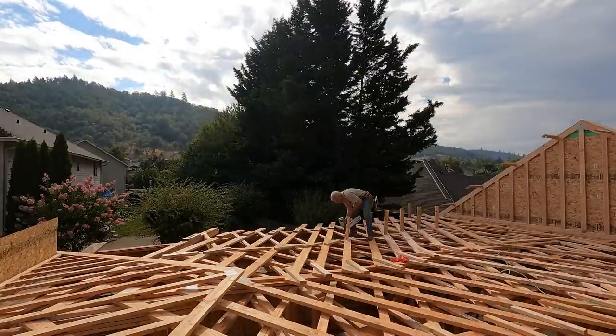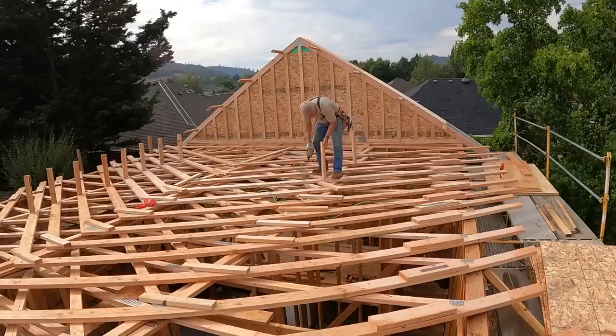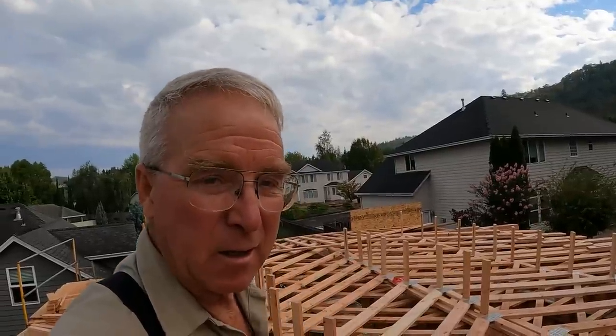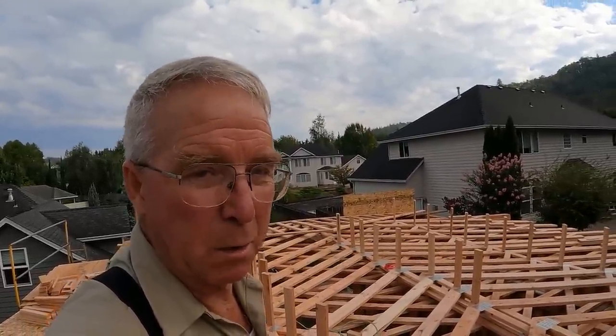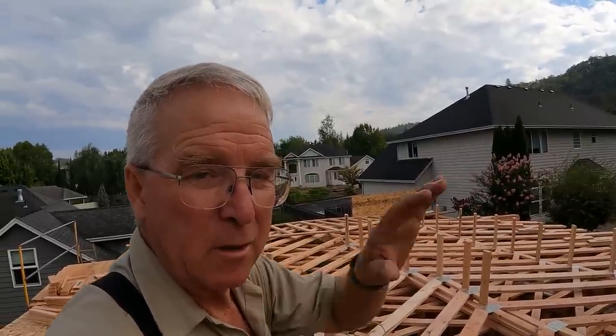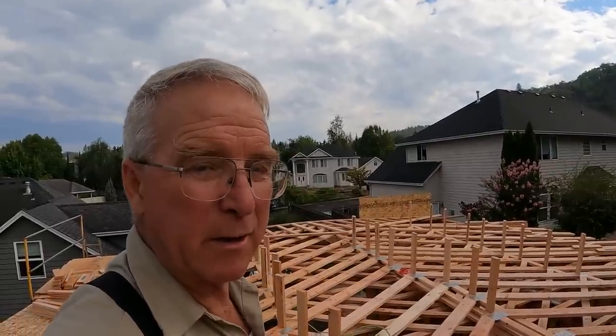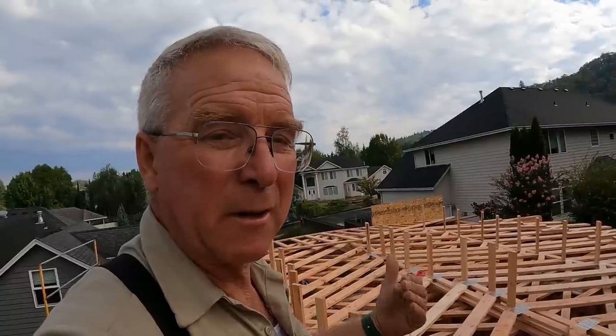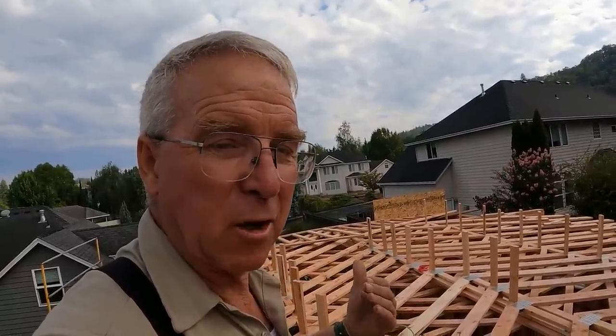So a more standard way of rolling trusses is to have three guys. One on each end of the truss, one guy out in the middle, walk the trusses down the building, set them up. The guys at the end verify placement on layout, it's toenailed down, and the blocks are put in later. There is a 1x4 that is laid out, 2 foot on center, that is nailed to the top of the trusses as they come to hold them in place, and the three guys work their way on down. What you've watched me do here is prep the top of this building for all of the trusses to be put up one at a time without worrying too much about their placement on the walls, because that can be adjusted with the peak blocks and, on these trusses, the intermediate blocks in the position they're in later.